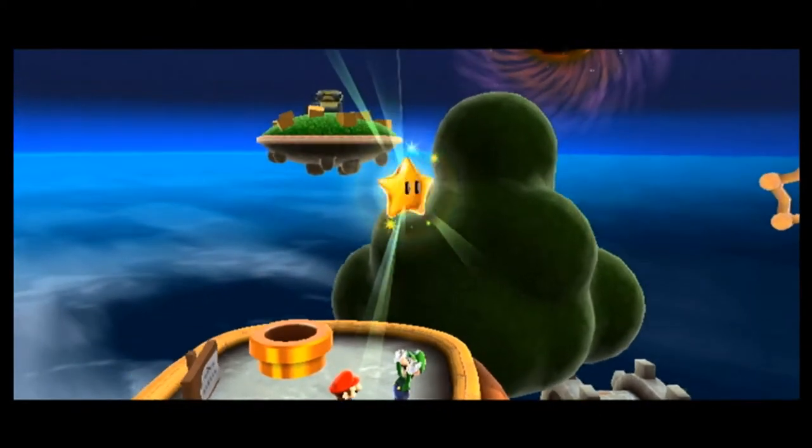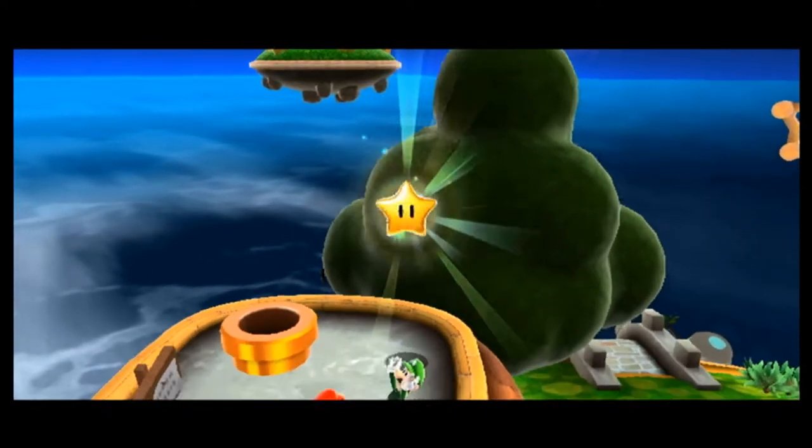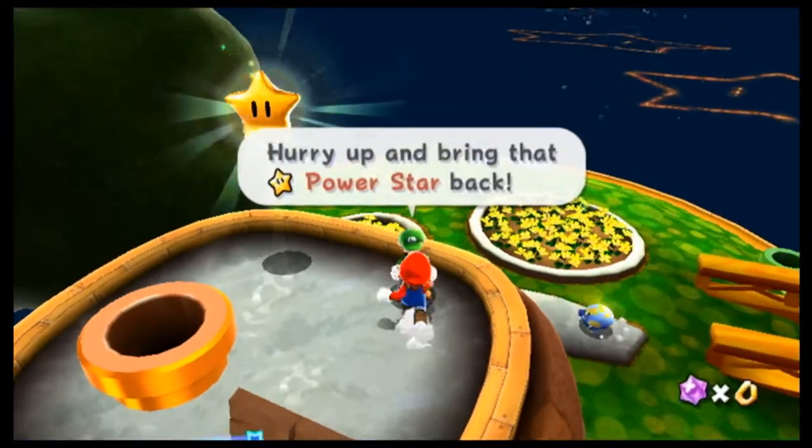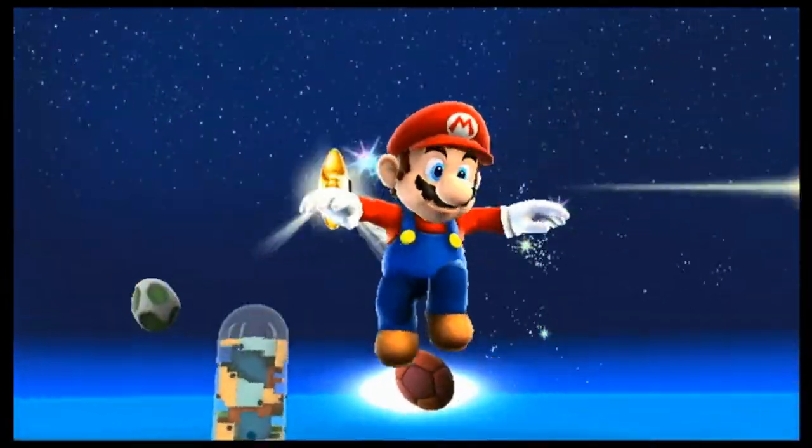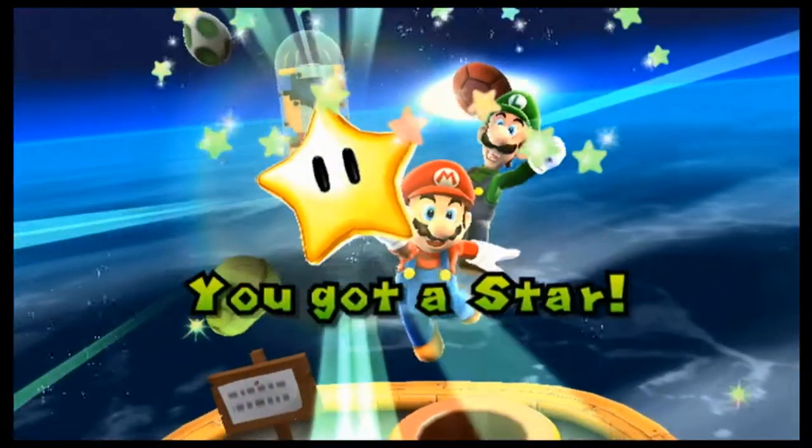Yay, so an easy power star to get right there. That took no time at all. So I'm definitely going to be doing 4 stars this episode. What are you doing here, Luigi? You did nothing. You got stuck up on top of a house.